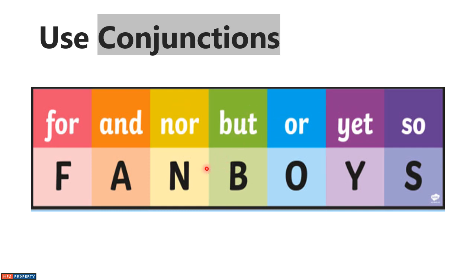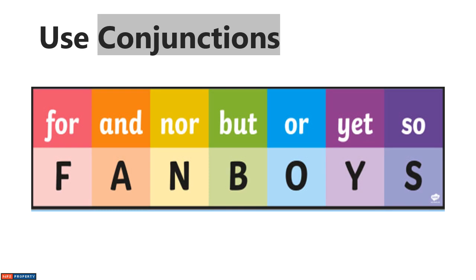But means something positive, negative, so you want to connect them together. For example, I am sick but I still come to school. Or is giving an option. For example, I don't know whether I want to have vanilla or chocolate ice cream. So this can be used. And yet is to show something that has not yet happened. For example, I haven't taken a shower yet. And so is to show what happened as a result of something. Example, she is here, so I'm gonna go.